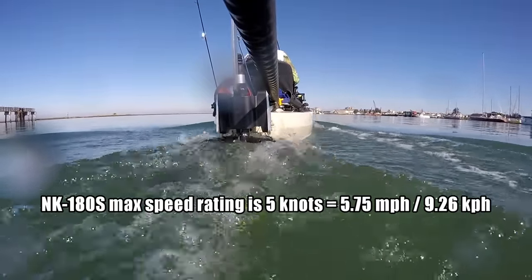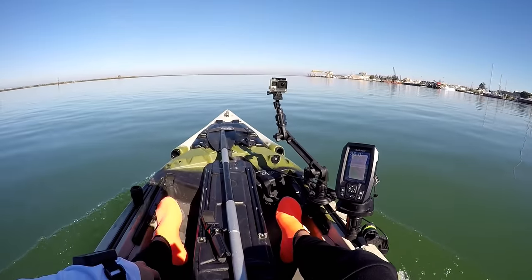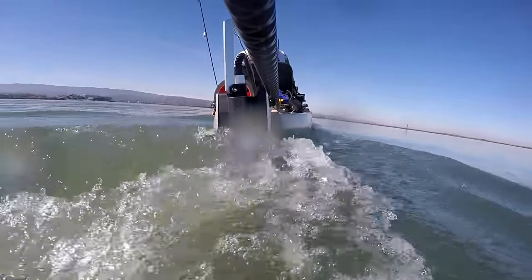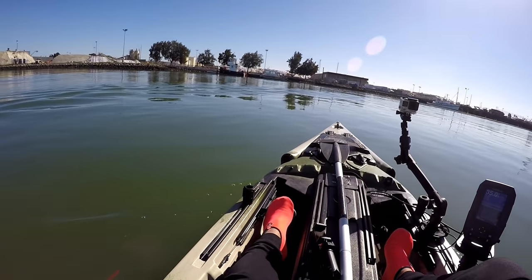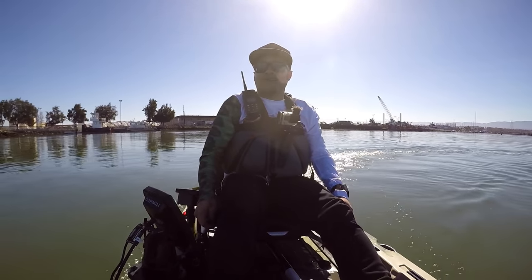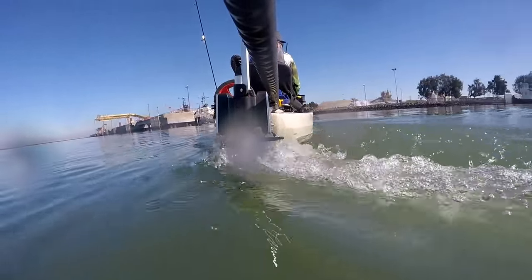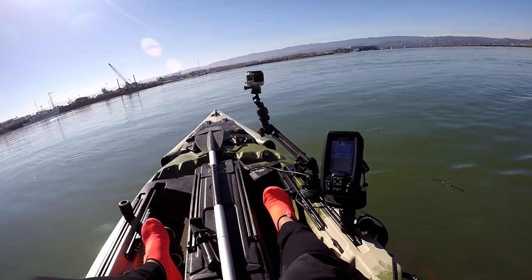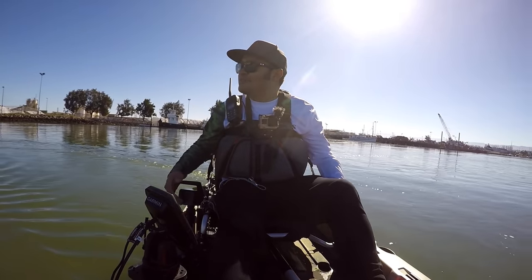100% throttle, 417 watts, doing about five miles an hour — it's rated at five knots, which is equivalent to five miles an hour, and we're getting all of that right now. Slack tide, zero wind — I picked the perfect day. The water is just spraying on either side. Let's see how sharp we can turn. At full speed I'm doing a circle that's about 20 feet wide — I could whip this thing almost into a donut. Drop the speed down and now I'm doing a donut that's like 10 feet in diameter.